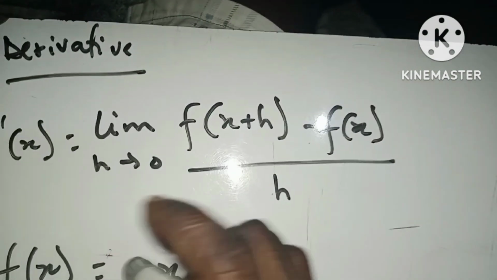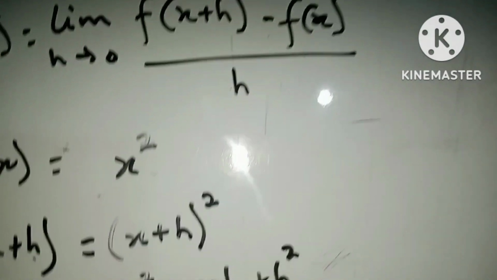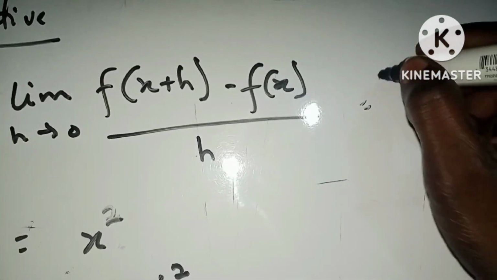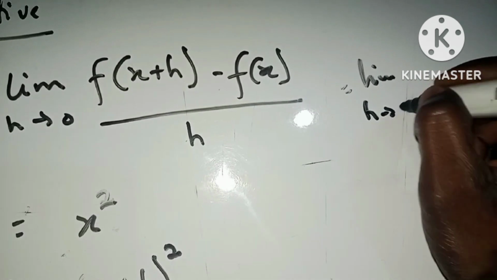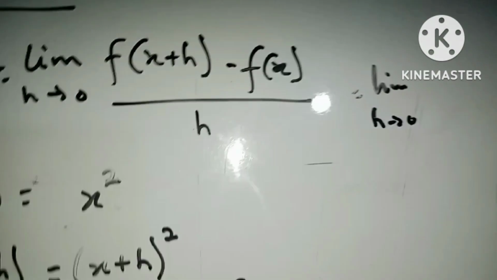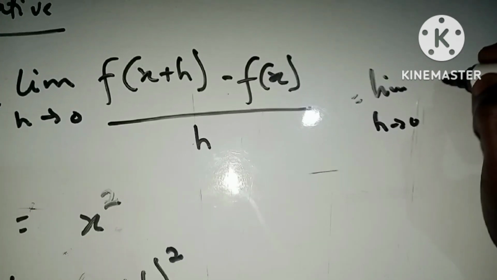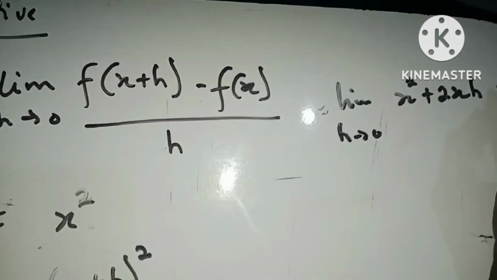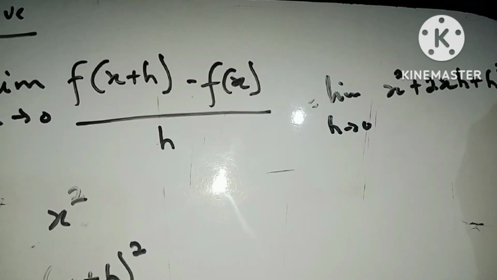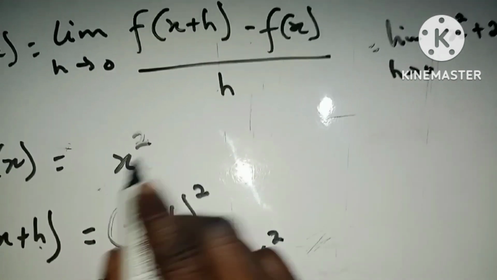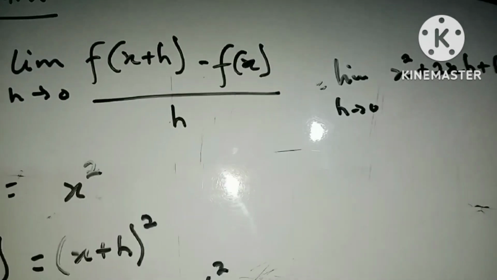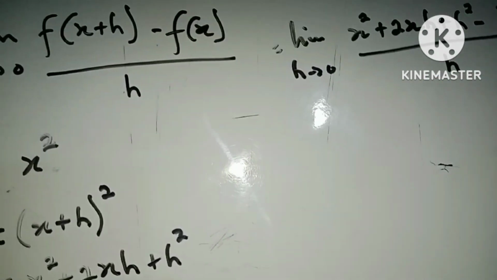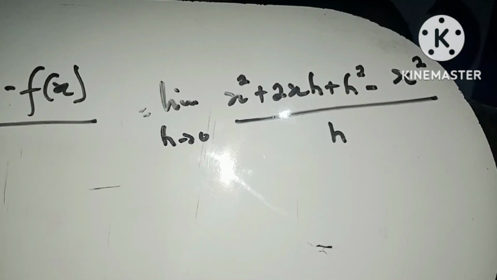From this definition here, we are just going to replace. We have this at our disposal here, and then we have this one last way. So this is going to be the limit as h goes to 0 of exactly what is happening here. So we have x squared plus 2xh, right? And then plus h squared minus f of x, which is the real function given to us, x squared, and then everything divided by h, right? So the question is, how can we proceed from here?